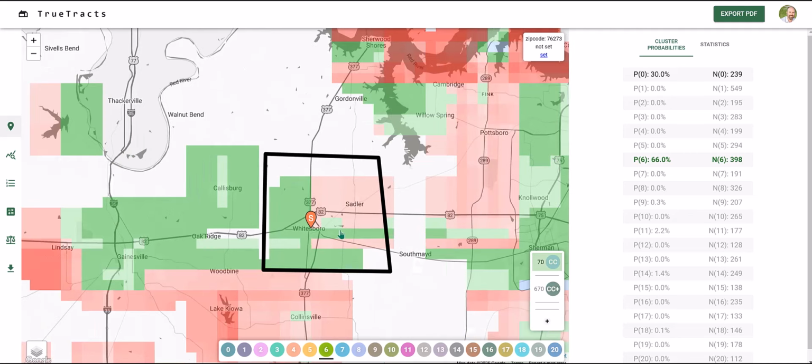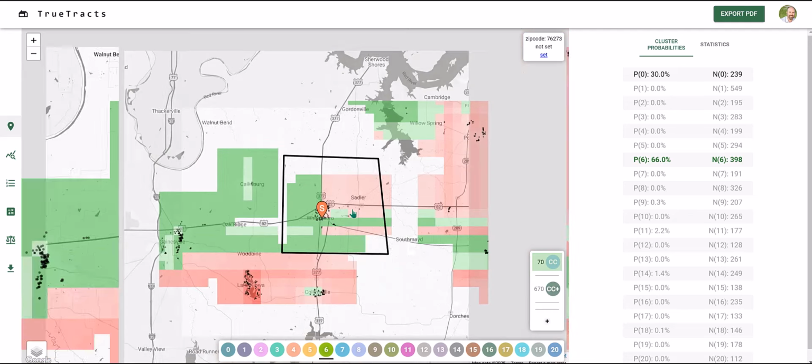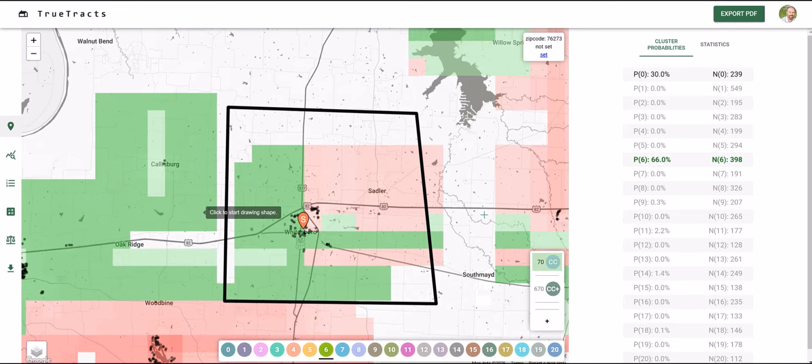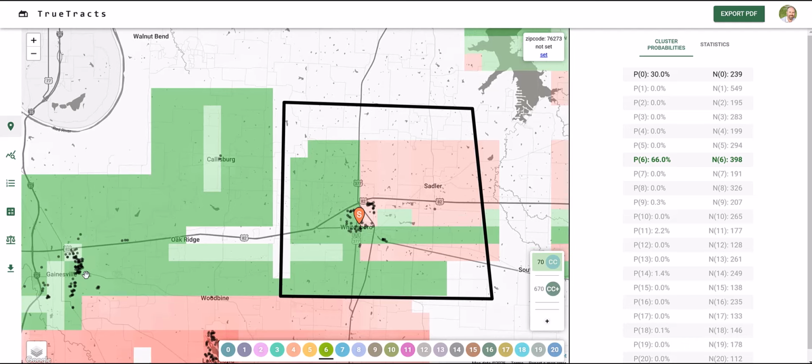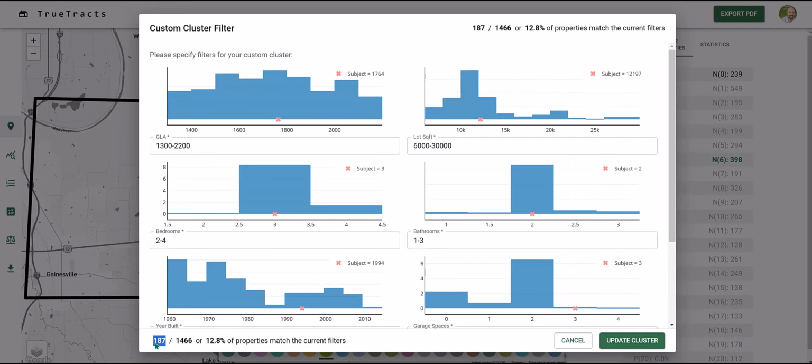Okay, so as we zoom in, we can see that this one dot is making this red. So I don't think that necessarily means this is a different market, but it looks like maybe we can iterate on this cluster. Let's see, go over here. I like all of this data over here, so maybe we could just come over here, down, over. Same filters. Now we're up to 187. I love that. And now it's going to retrain the model, recreate the heat map.